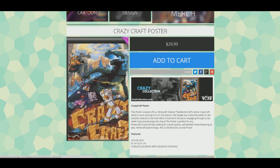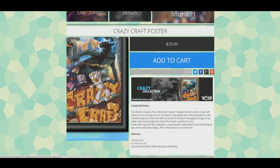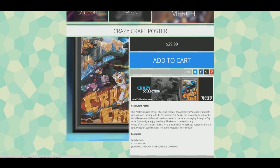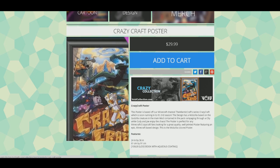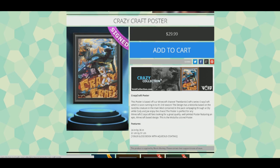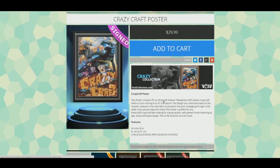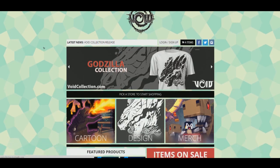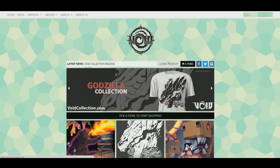The Crazy Craft poster is a bigger, hand-drawn poster - just look at the detail. Mobzilla really pops on it, with Joe sliding in, me riding a neon pig, and you can see the little trail and the Pop-Tart. It came out great. That one is $29.99 because it's a really large poster. That's pretty much it for the shop overview.